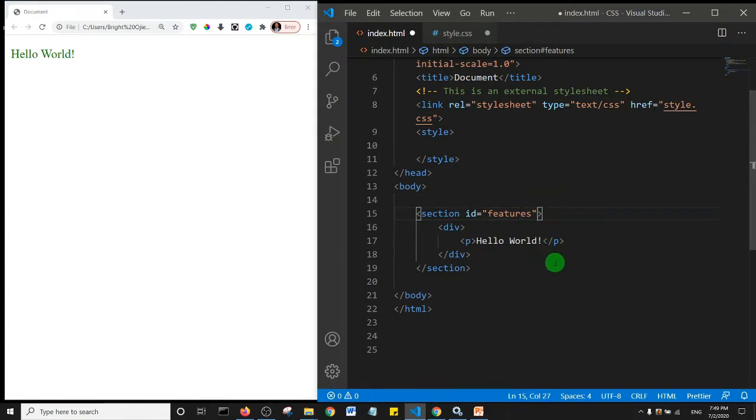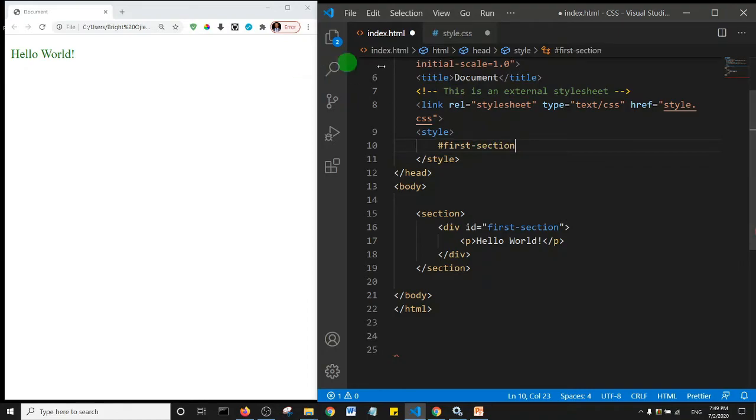So let's do some styling. So I'm just going to delete this, and I'll style the div. So I'm going to give this div an ID of welcome. So remember, the ID has to be unique. It can be anything you want, but it has to be unique. Or I'm going to say first-section. Okay, and then within our style, of course, remember to select our ID. We use the hash symbol, and then first-section.